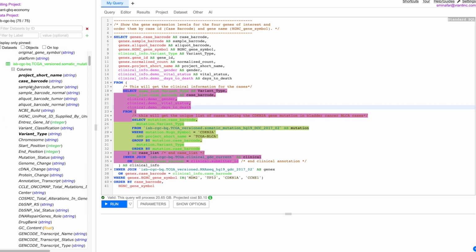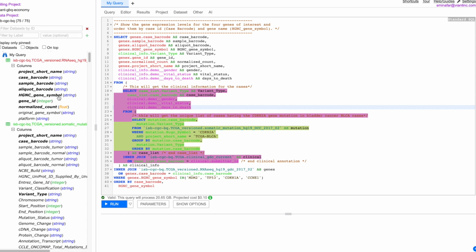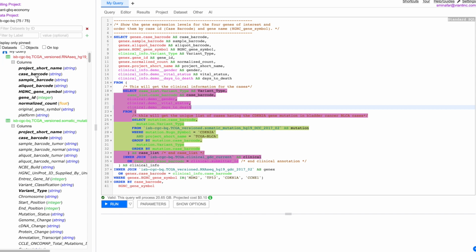So it's very easy for me to see what is being chosen from these tables. Now, if I want to isolate where this column is being used in the query, one thing I can do is click on it, and it will then highlight within the query where that column is being used. Another example. So I can quickly see, and it helps me navigate within the query the component.